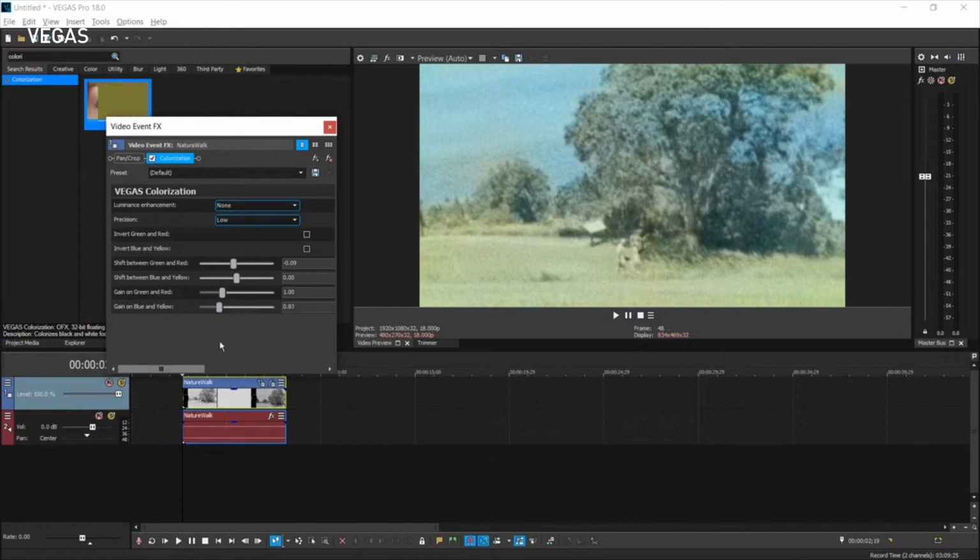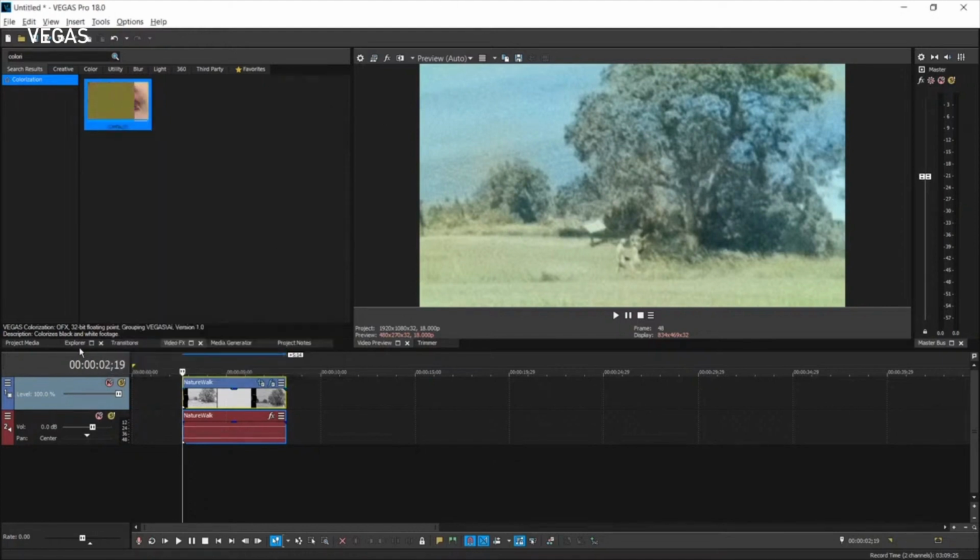So you do have some control over how you want your final product to look. And if I toggle back and forth between not applied, just black and white, and applied, now it's colorized, you can see we're making a really huge difference with this tool. Now, is it absolutely perfect? Well, no. It's using artificial intelligence to make some decisions about what is in the scene and color those things appropriately. And I think it's doing a pretty good job here.